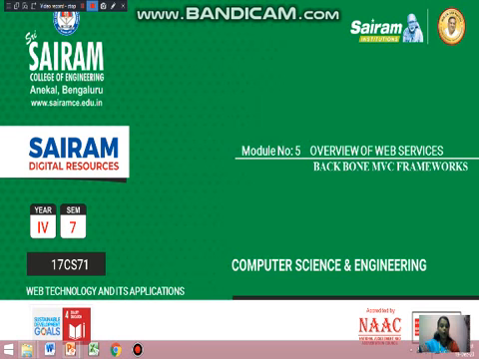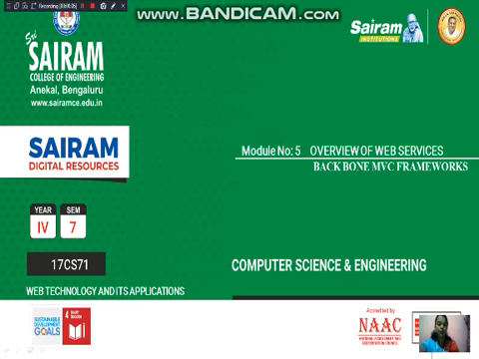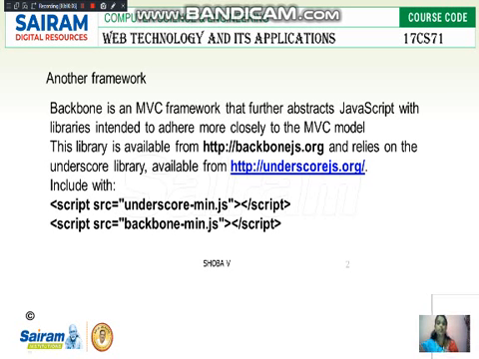The topic of discussion is the Backbone MVC framework under module number 5. The Backbone MVC framework is a lightweight, structured library which is used to develop and structure client-side applications. It offers an MVC framework that abstracts data into models and views and binds these two by using events. It was developed by Jeremy Ashkenas and initially released on October 13, 2010.